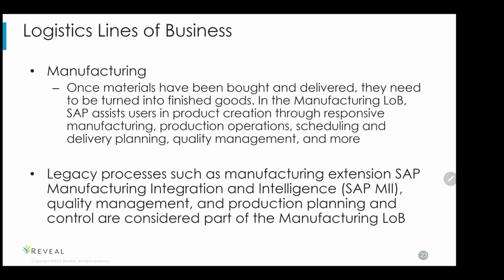Okay. From a manufacturing perspective, my colleague Sean Stokey is going to dive down deep and show you all those cool differences around capacity planning and scheduling and those kinds of things to really highlight the differences. But as you can see here, they effectively have brought in PPDS and SAP MII, which, you know, it's all in there now. Quality management, they're all together under one line of business.